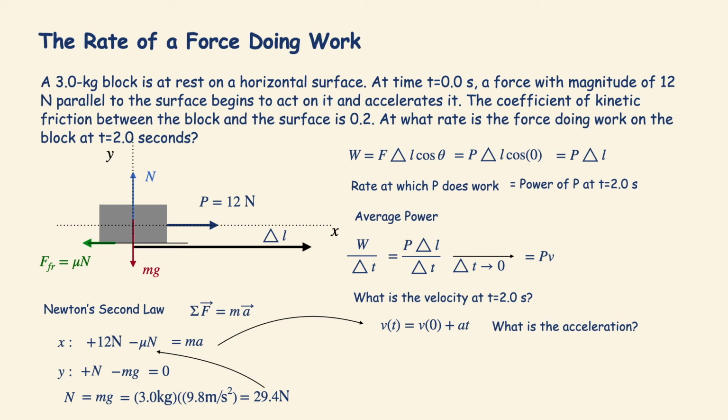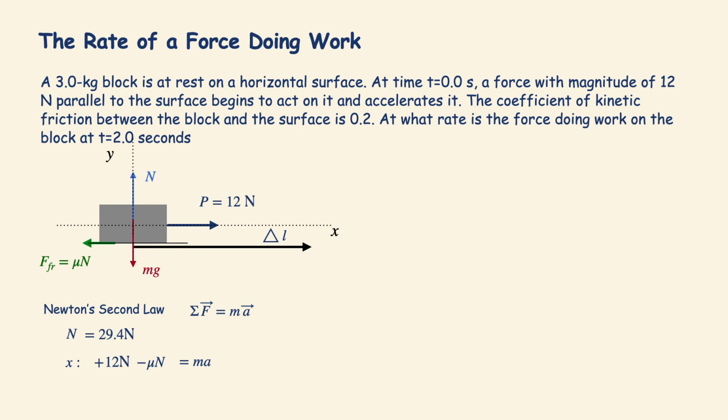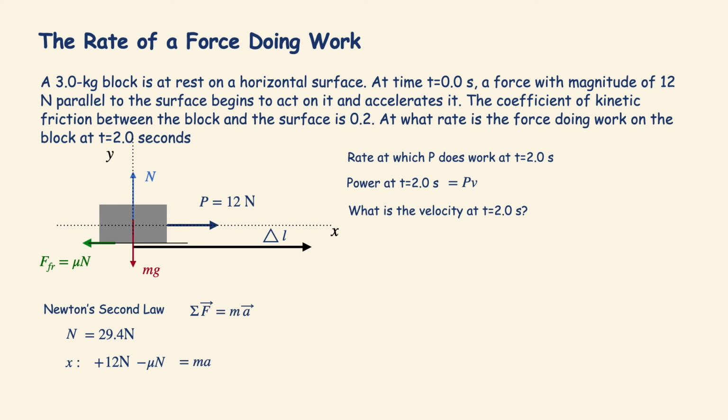Since I don't have space here, let's open up some space. I'll move some things around here. Let's see what we had. The question here was what's the rate at which the force does work at 2 seconds. Because of that, we looked at the average power, and it turned out that the power at 2 seconds, not just the average power, turned out to be equal to the force P times the velocity v. Please note that P here is not power but stands for that pushing force P. We were trying to figure out what the velocity at 2 seconds is, and so we needed the acceleration a, and that is what we're trying to do right now, find the acceleration a.